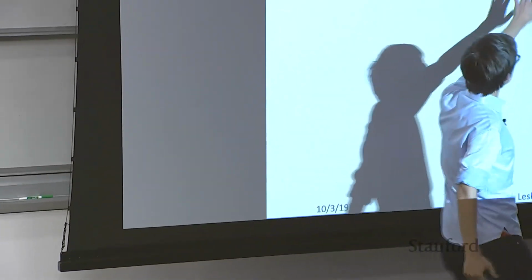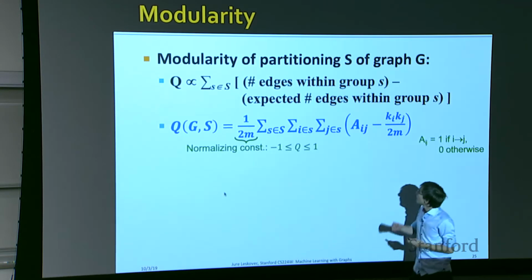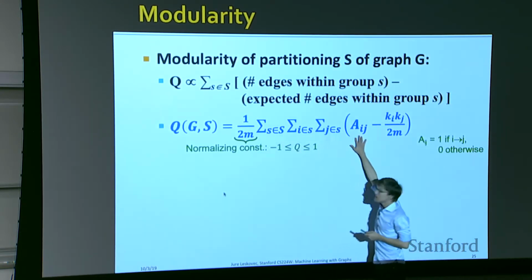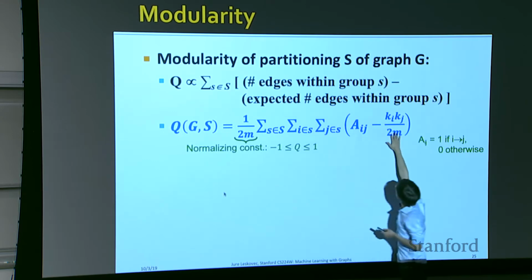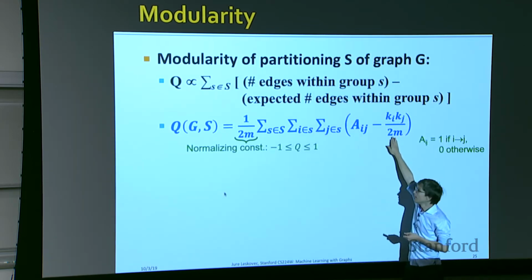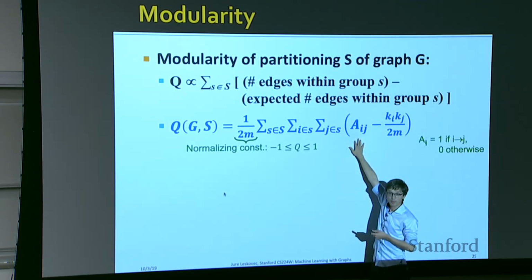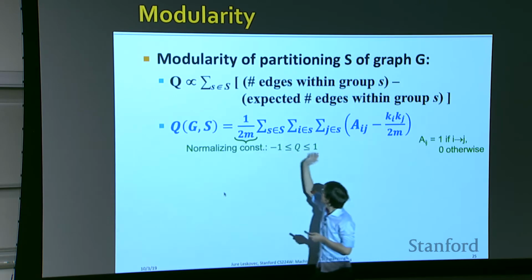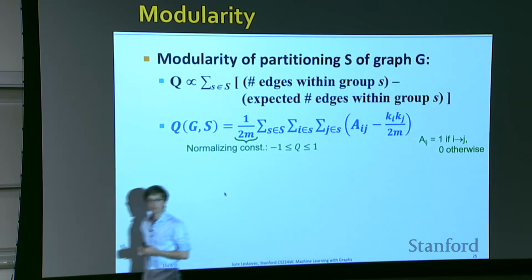How did I get this? How to think of this: as you sum up here, this will sum up to 2 times m, the total number of edges. And then this will be whatever it will be, but in the worst case, this summation will go up to 2m. So this means that if I divide by 2m here, I'll be between +1 and -1. All right, good question.